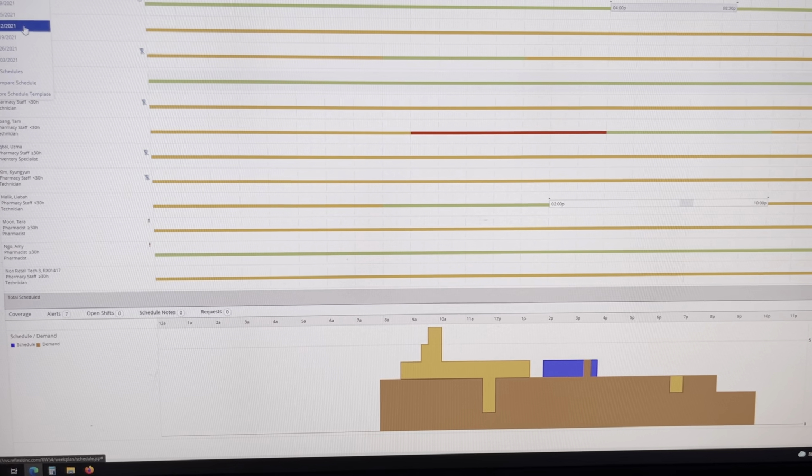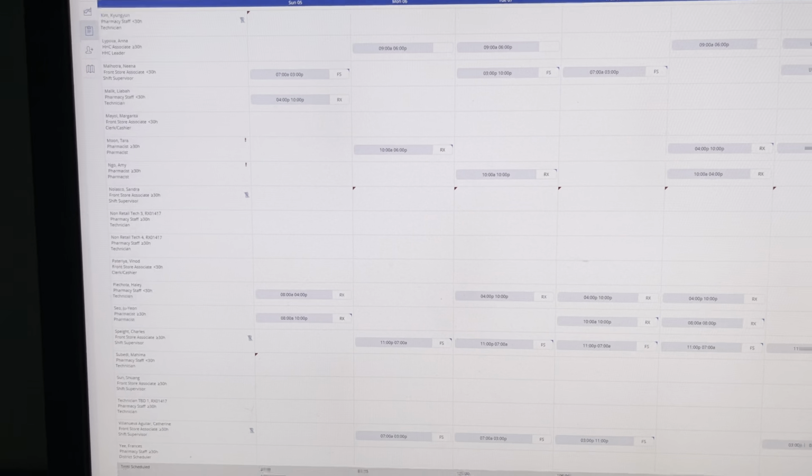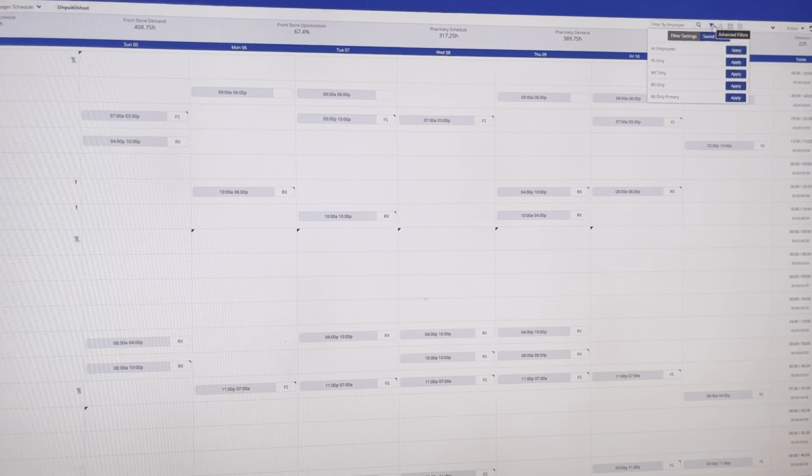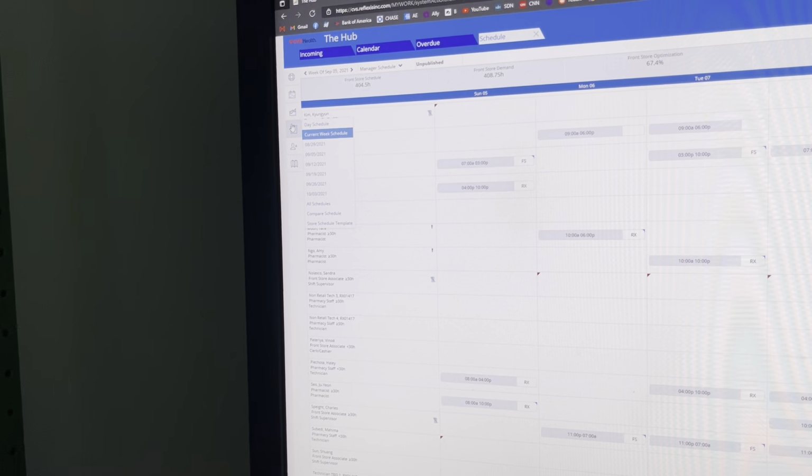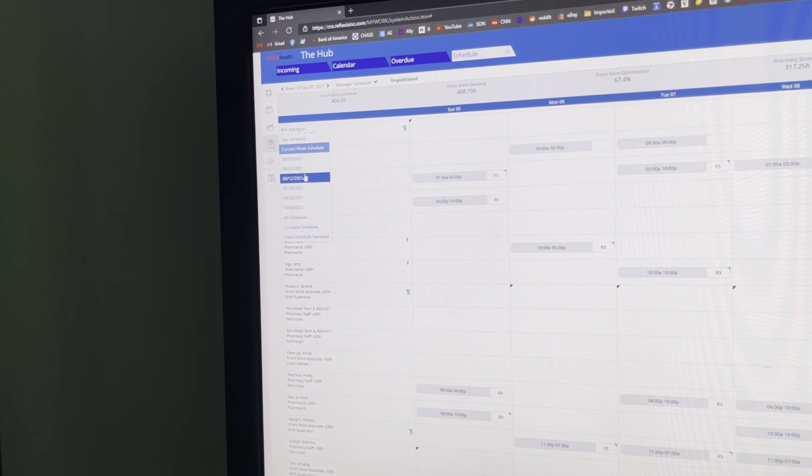So currently, it did the whole week. It's not a perfect schedule yet. This is where you would actually try to fix up the shifts and make sure it's a perfect schedule, or at least the best you can for the week. Once again, to go back into the main menu, you just have to click out into the sidebar and drag it back to whatever week we're working on.